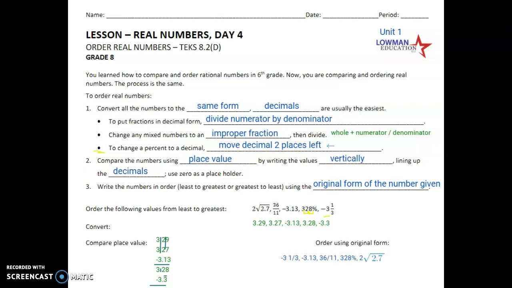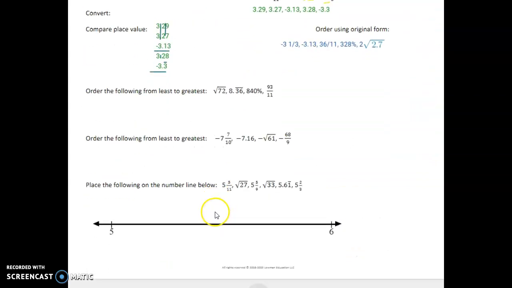Okay, I'd like for you to please scroll down to the bottom of your notes now. And using your knowledge, I would like for you to please practice this first problem right here. You may pause the video now. After you have converted all of these to decimals, I want you to write them right below as the decimal version. Then order them from least to greatest here to the side. You can stack them and then convert them to your final form. So just the same steps that we followed up above.